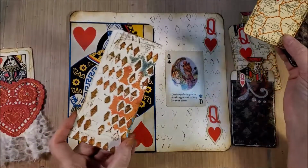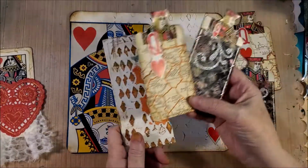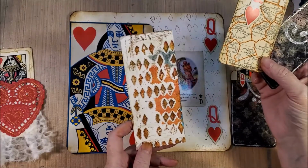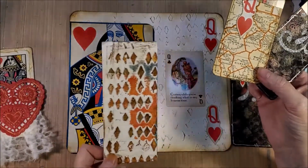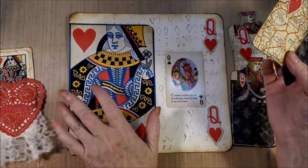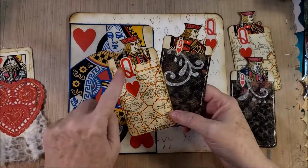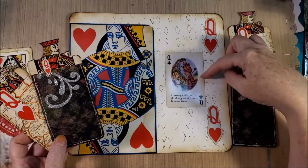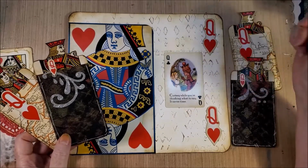I used the texture piece as a background. Now, I had thought I might turn it into one of the Queen's little guards as well, but it is so heavy that I just felt like it was going to make an awfully bulky thing. So I made a pocket out of a giant playing card, and I used the Queens wherever I took them off the playing cards, to the little cues with the hearts to dress up things. I used the actual Alice card as my words or statement or jumping off point on the page.